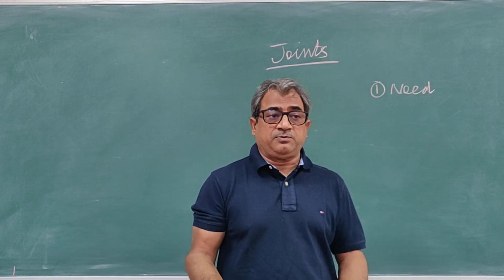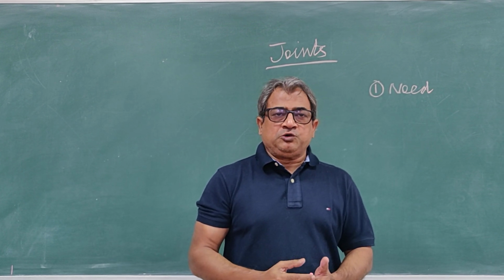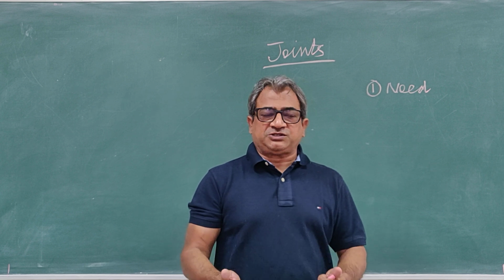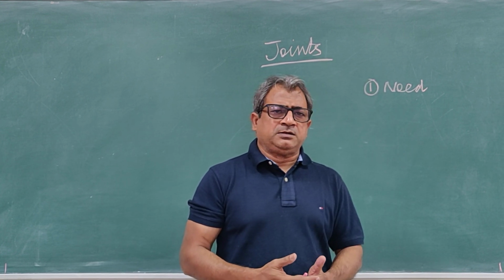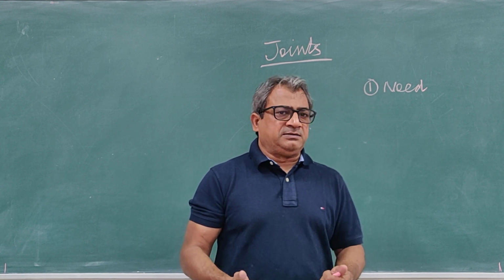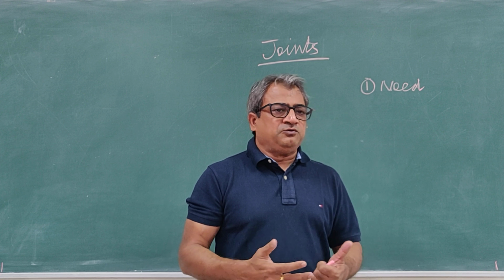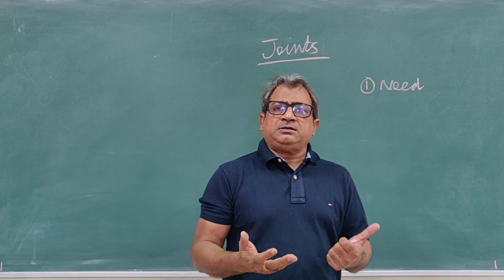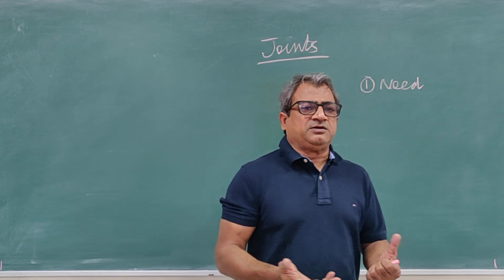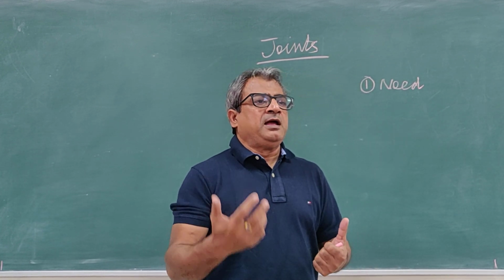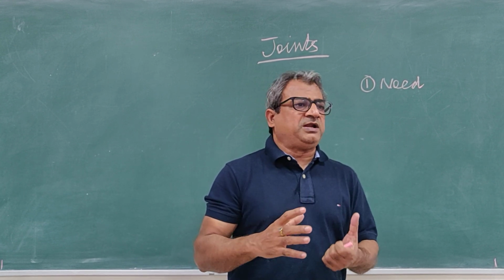Our endoskeleton is made up of a special kind of connective tissue which we call bone. So the need is for our daily functions; mammals as well as other animals have adapted to a certain kind of tissue which provides them the movement. And the endoskeleton and the movement is not just about the joints, that there is a joint and there is a movement at the joint. Joint, in fact, is a very complex structure.